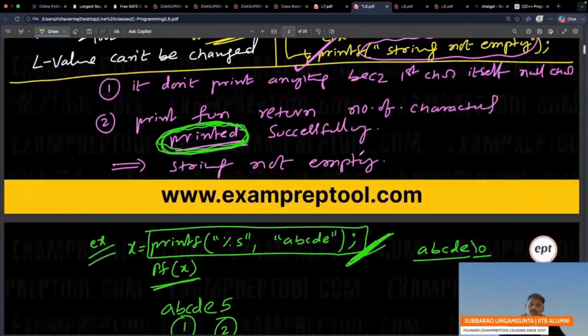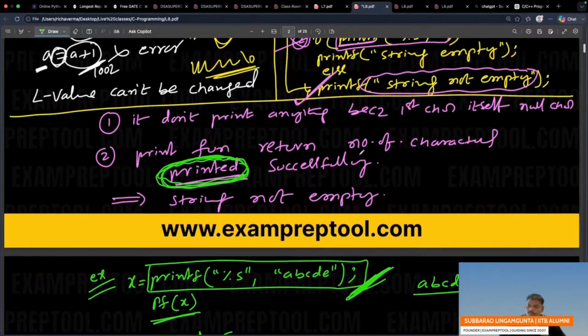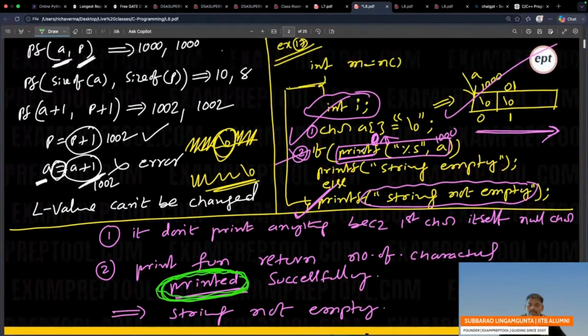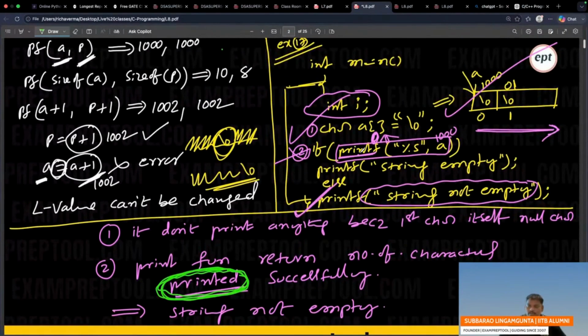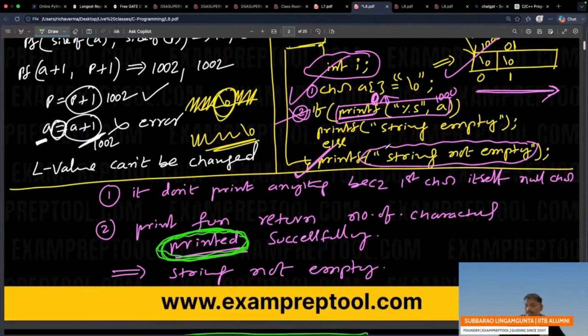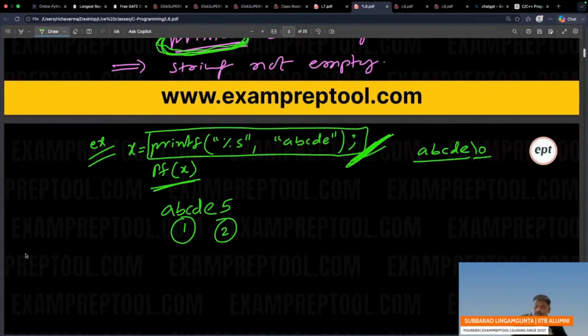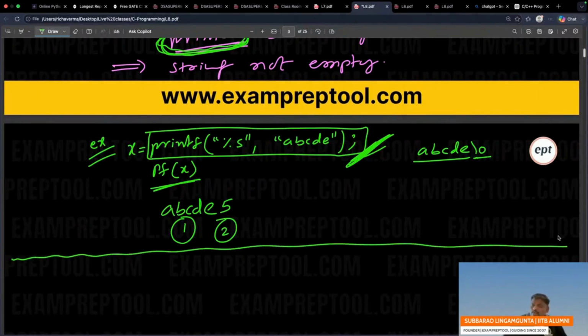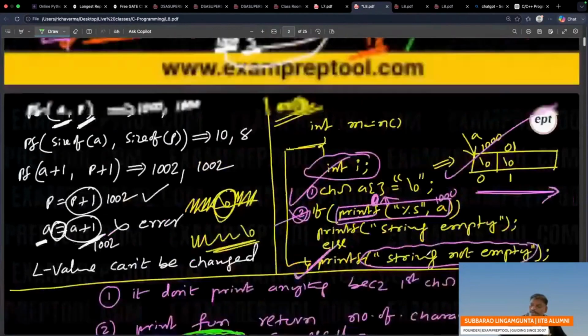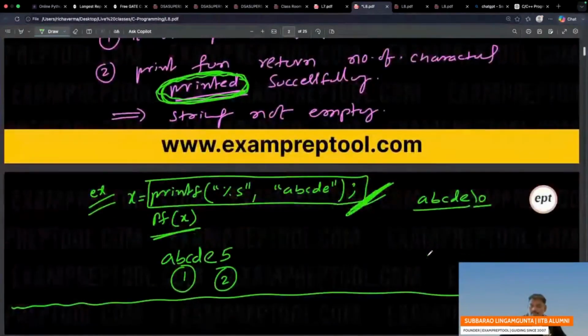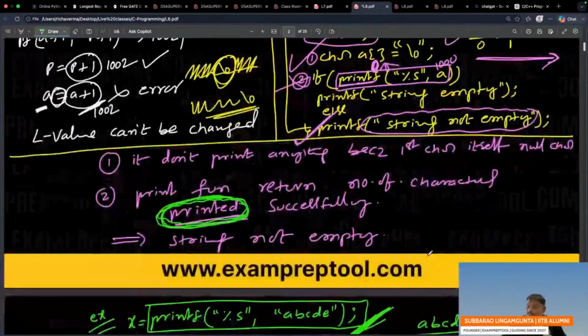Don't talk more. Just see only this point. The reason I ran the program is that I had a doubt whether it is the number of characters or includes the null character. I did this about 4 months back, and I had forgotten a small detail. That is the reason I executed it. I wasn't sure whether it counts the number of characters or includes the null character. That is the purpose of this entire story: I had a little doubt, so I executed it.